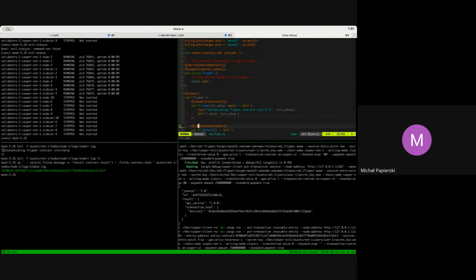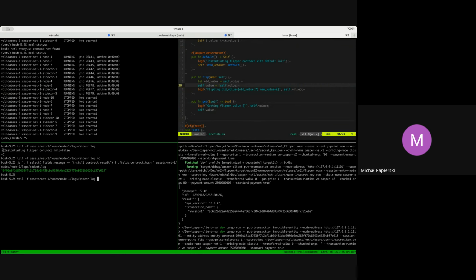Let's compare this with the source code. Flip doesn't take any argument. So all it's doing is getting the current value, flipping it, and logging it, right? So here you can see the args are empty because it takes no argument, so it doesn't make sense.